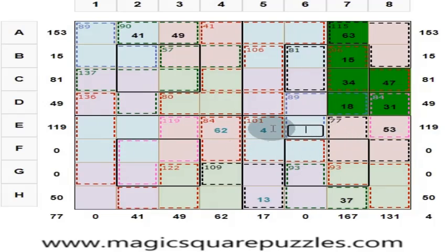These three numbers are 101. These four numbers should be 130. This is 130 minus 101, 29. What is this? 53 plus 29 is equal to 52 plus 30, 82. 82 plus 4, 86. 130 minus 86 is equal to 44.